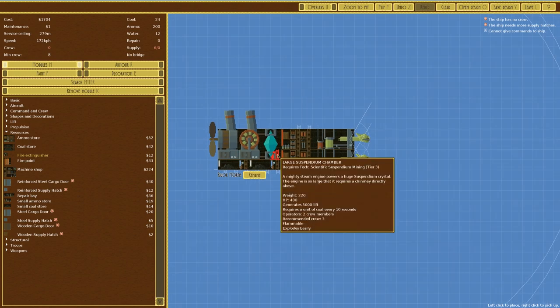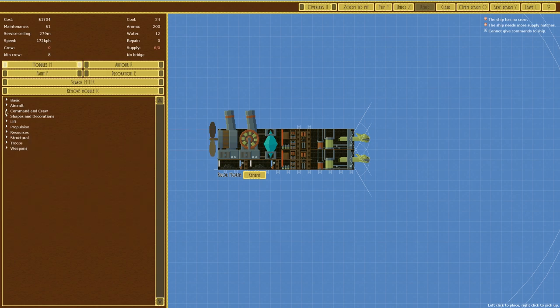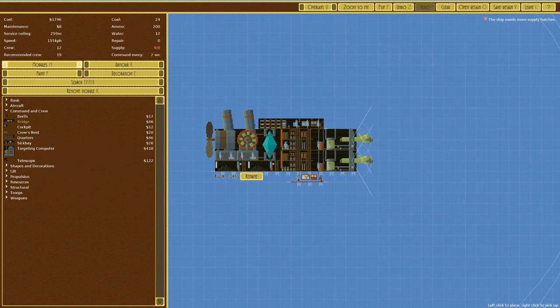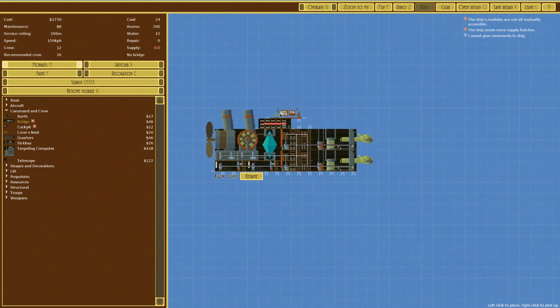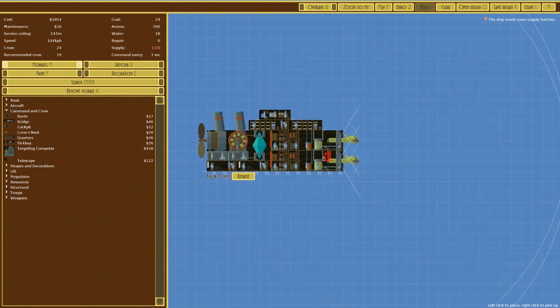We need to have some crew, and we need to be able to give commands to the ship. So we're going to go over to command and crew. It does say recommended 8, but as soon as we put something in, it's probably going to break that. So we'll go over to, say, quarters, and we'll put it as far back as possible like so, and then we are going to put a bridge right in front of that. In terms of this, it does say crew 12, recommended 19, so it recommends we have a lot more than that, so I'll put that there, then I'll put a quarters in like so, and then in between this, I think we'll put another one of these little fire point type things, and that will technically function.